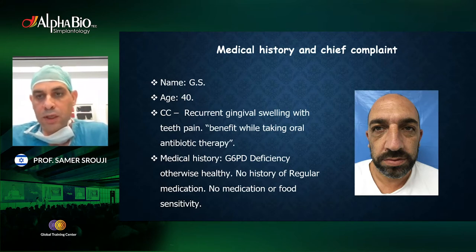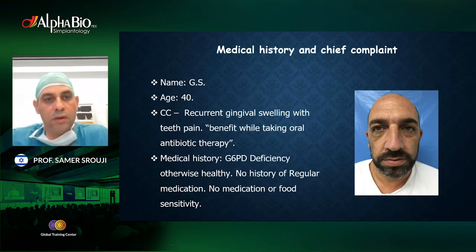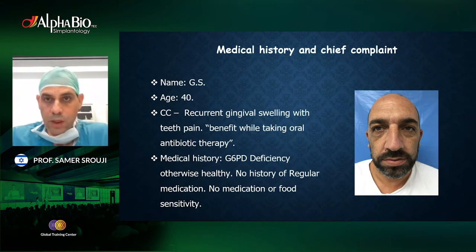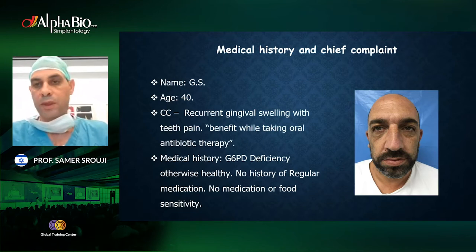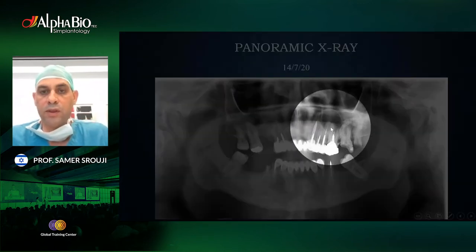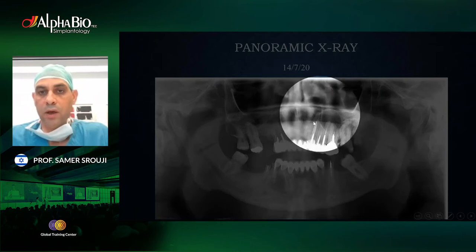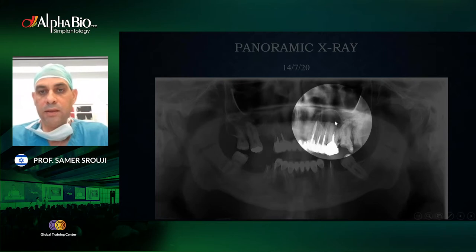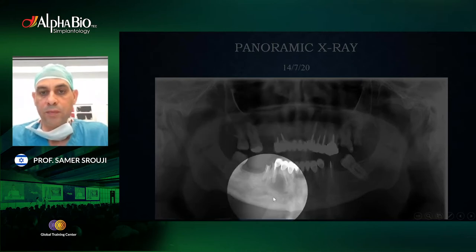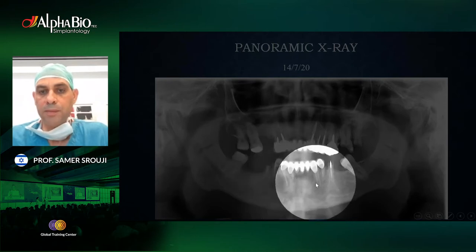This patient had pain in the upper jaw all the time, and every surgeon or GP he went to told him the only thing they could do was extract his teeth and keep him with a removable prosthesis for a long time. He refused treatment. Looking at the panoramic X-ray, you can see the source of the abscess, the swelling in the gingiva, a small abscess, a periapical abscess, and multiple infection sites.